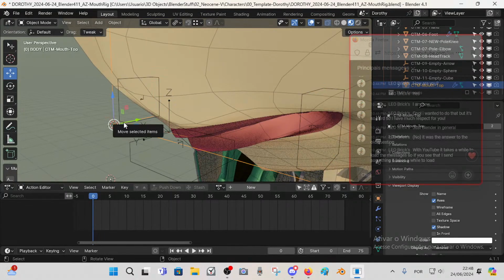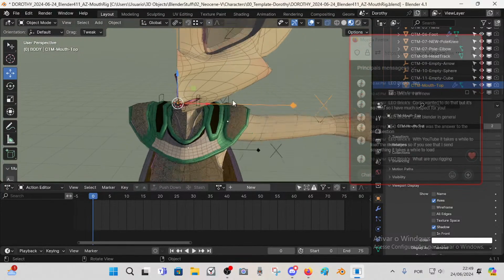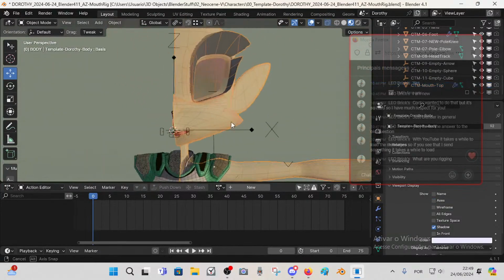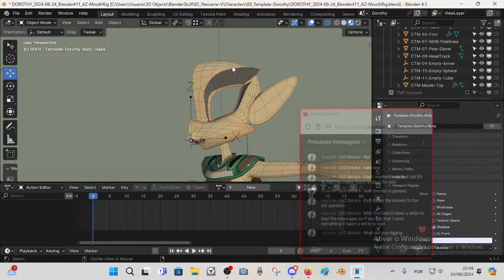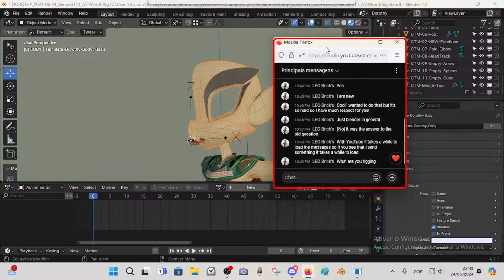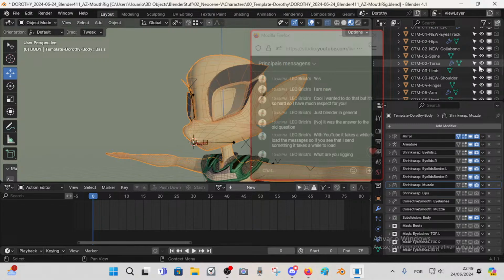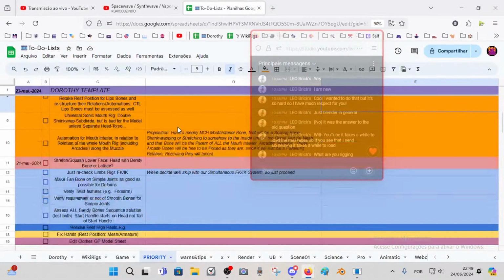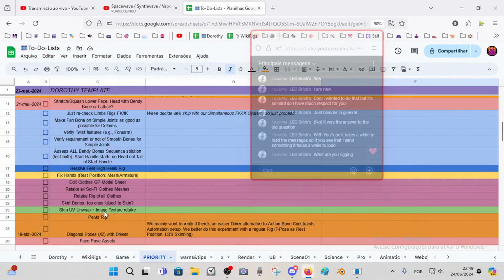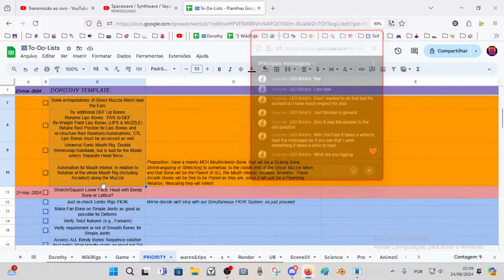So basically, rigging, yes. I'm rigging the mouth of this character. Let me show. It's a sci-fi character, Dorothy. It's for sci-fi in principle, but still a lot of stuff to do. I have a list of tasks here, which is not a lot, but those are important topics. All this is about the mouth rigging.